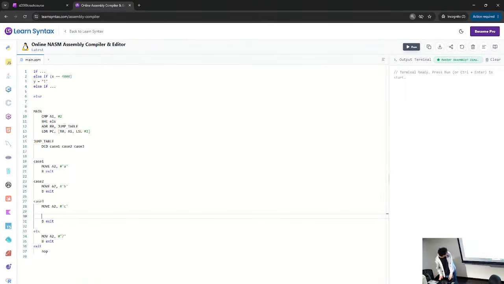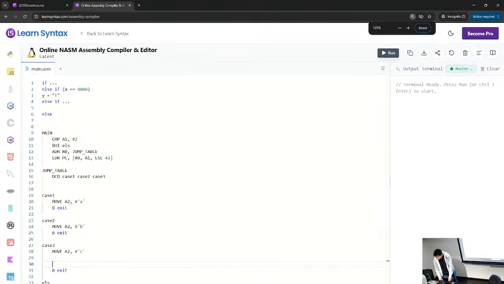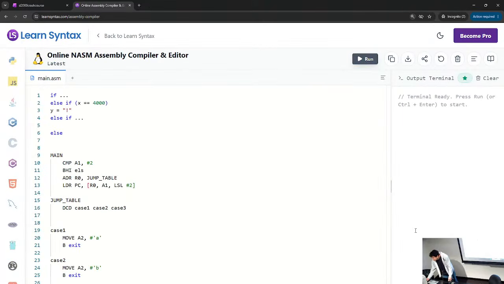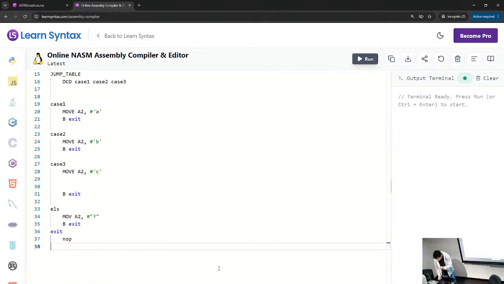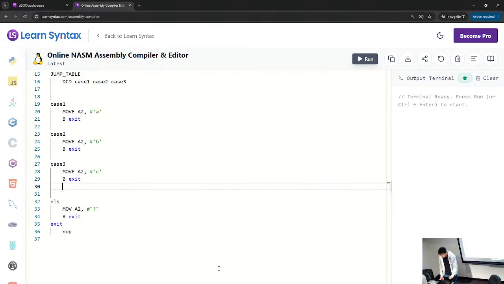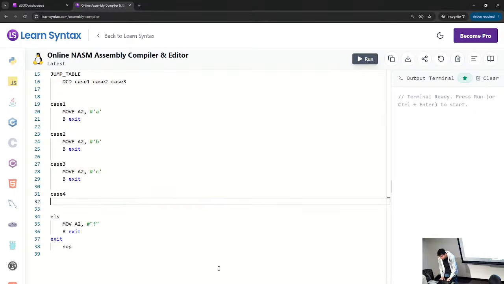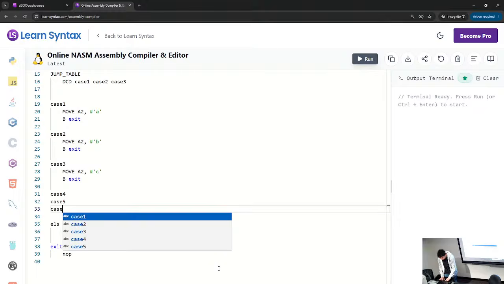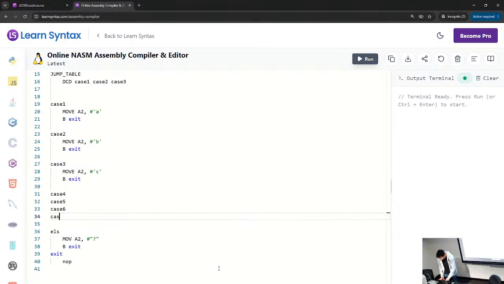can you guys see this? If it's small, how do we, if I zoom in, I can't. Okay, you know what? This works. All right. So if we had a case like 4,000, all we need to do is have a bunch of empty cases like this, all the way up to how many?